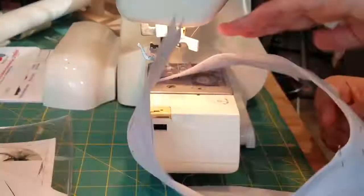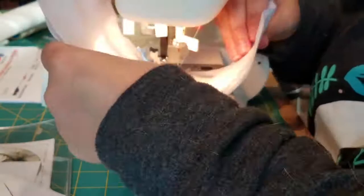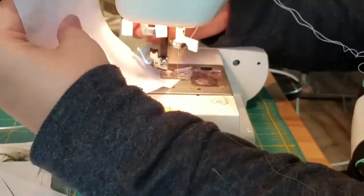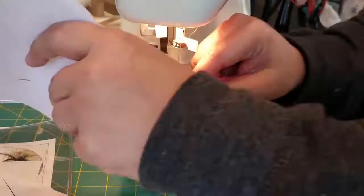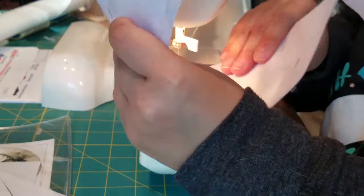Obviously you can do this by hand, but I just ran it through the machine with plain old white cotton thread — not a big deal, it's all going to get really well covered in the end. Just make sure you don't sew over any pins. I'm keeping it curved as I sew, and that's also going to help hold all the layers in place and make sure the brim accepts that curve and keeps it throughout the lifetime of the bonnet.